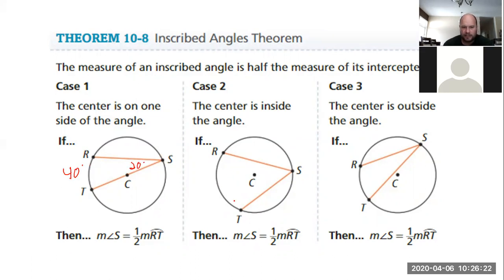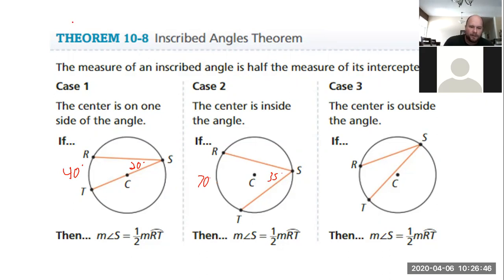Again, this angle, it's a much bigger angle. It does not include a diameter, but it doesn't matter. Same thing is true. Now you could always go the opposite way as well. So you could also say that this angle here, if this was, let's say 35 degrees, then this arc would be 70 degrees.